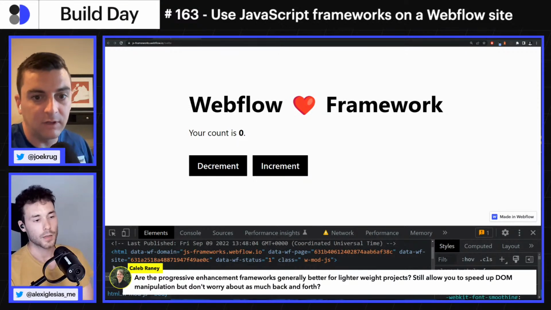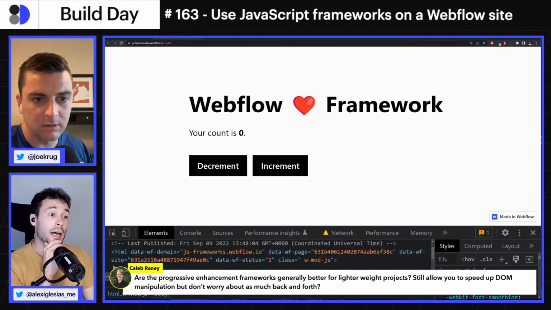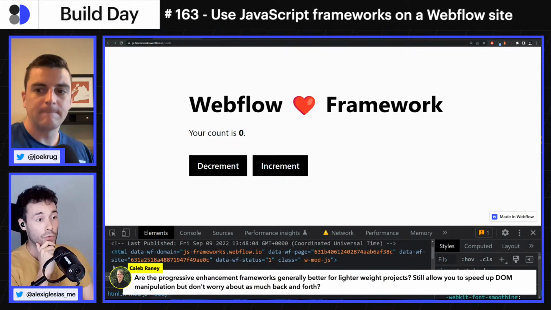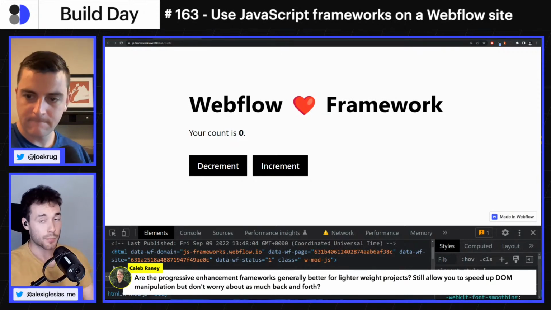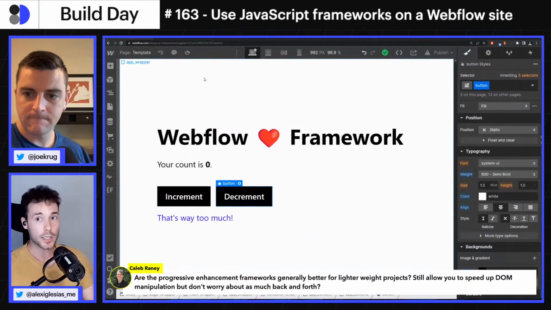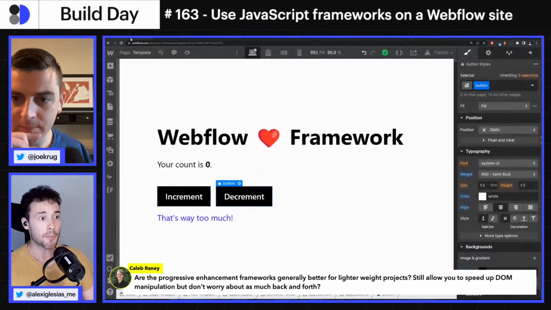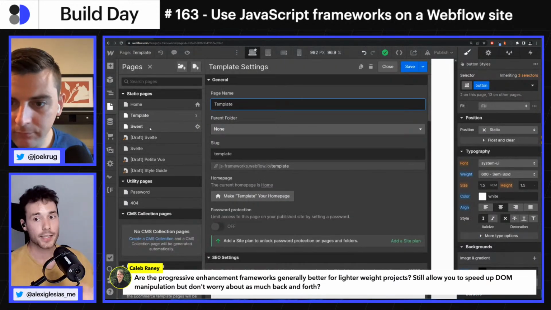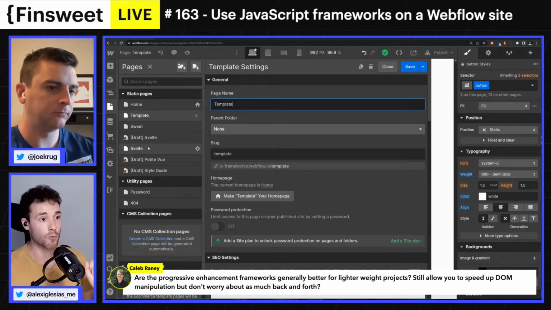Yes, these progressive enhancement frameworks are a little bit better for Webflow in lighter use cases. Honestly, most of the use cases are best fit for a progressive enhancement framework. The reason is that, opposite to this React or Vue example that we could show here, a progressive enhancement framework will use the UI that exists in Webflow.